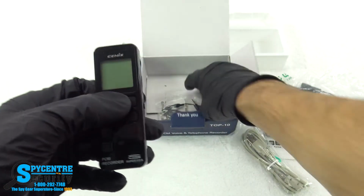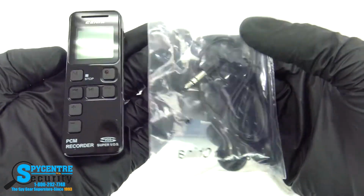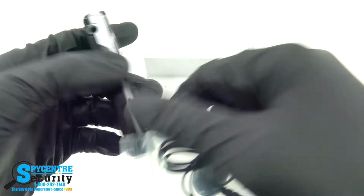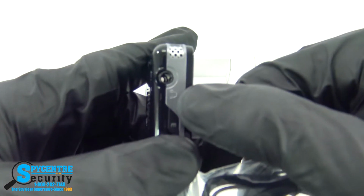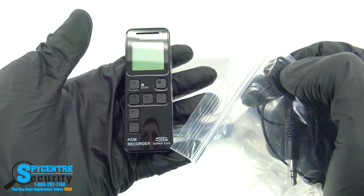Okay, and then the last thing that it does come with is a pair of headphones. This is more or less just for your own discretion. If you would like to not listen to it through the built-in speaker and be a little bit more discreet, you can plug in headphones right here on the side, and it does come with that initial pair, so if you ever need to, you have the ability to listen to all your recordings directly off the device.